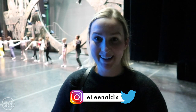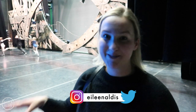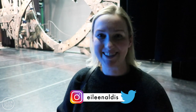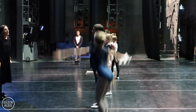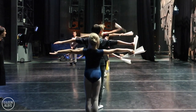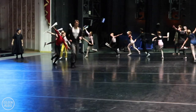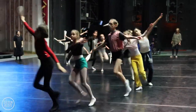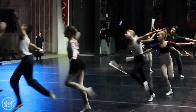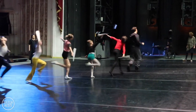We are backstage at the Ballet and Opera in Minsk. These dancers are getting ready for the ballet, which will be performed on this very stage very soon. I danced as a little girl, so this is bringing back a lot of great memories. The orchestra's over there — they're tuning up and getting ready. We just had the chance to see the costumes, the props, the hair and makeup room, all of the wigs. All of the dancers are getting ready to go. There is so much that goes into this production.